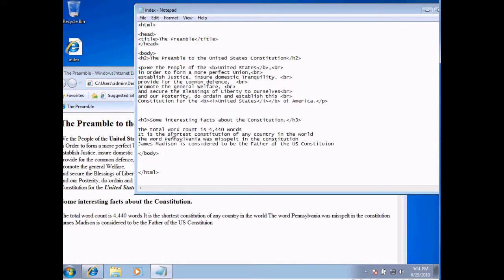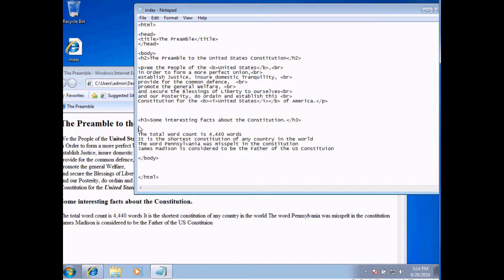What I'm going to do is each one of these lines of text needs to be an item or bulleted item. And how we start a list is basically we need to start the actual list tag. We need to choose if it's going to be an ordered list or an unordered list. And I'm going to choose the wrong list, which is going to be an ordered list for this content. So I've got the ordered list, and then I'm going to close the ordered list after the text.